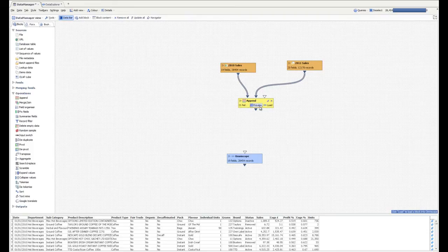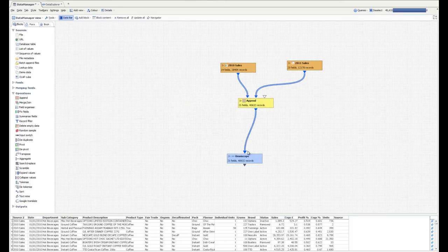Having done that, we could simply now load this data straight into Omniscope, and now we can see the data at the bottom of the screen. And up in the top right, our blue bar, which will be familiar to anyone who's used Omniscope, is showing us that we've got 40,000 records of data. So that's a very, very quick way of taking our entire folder of data and appending them together.